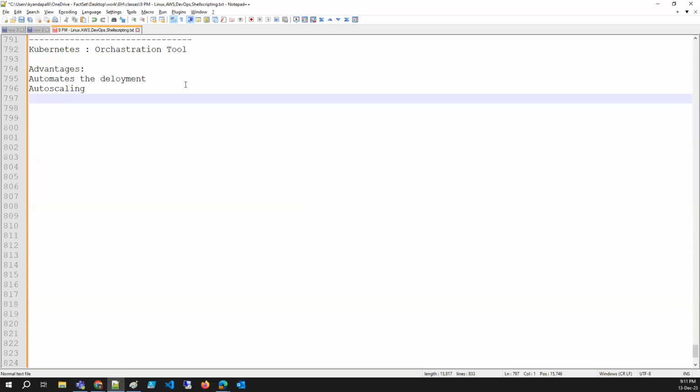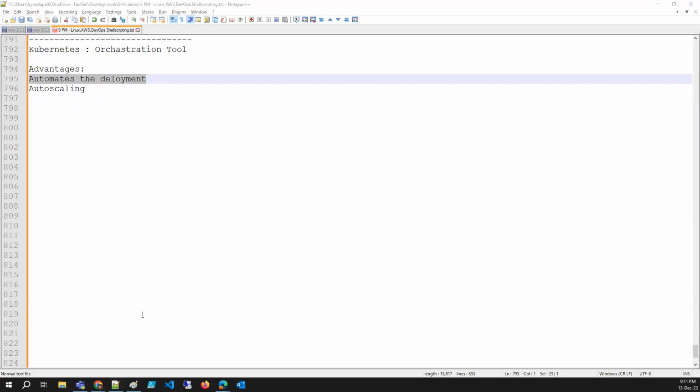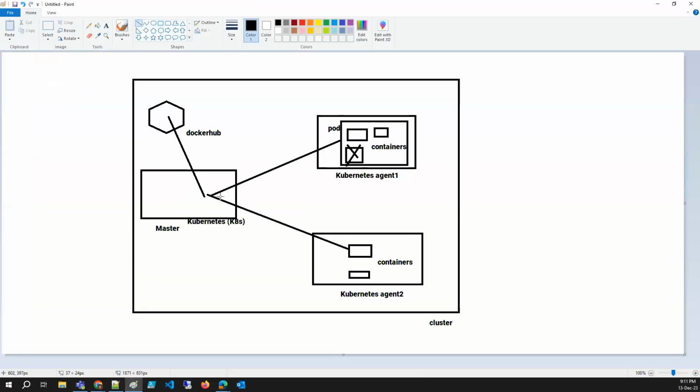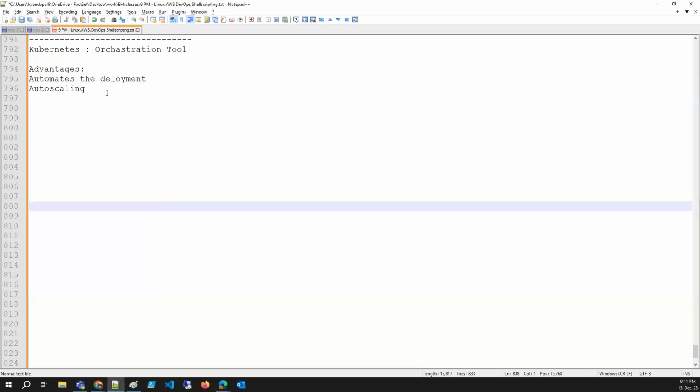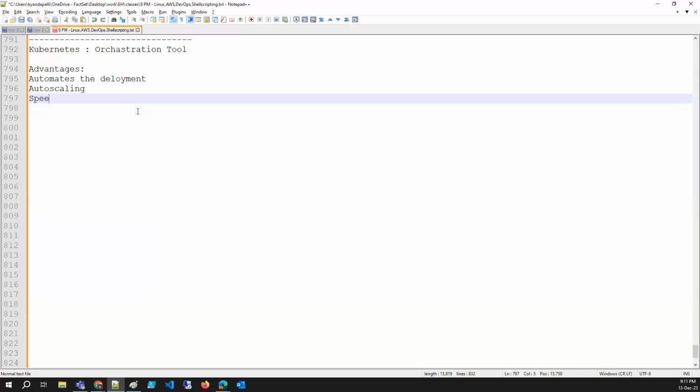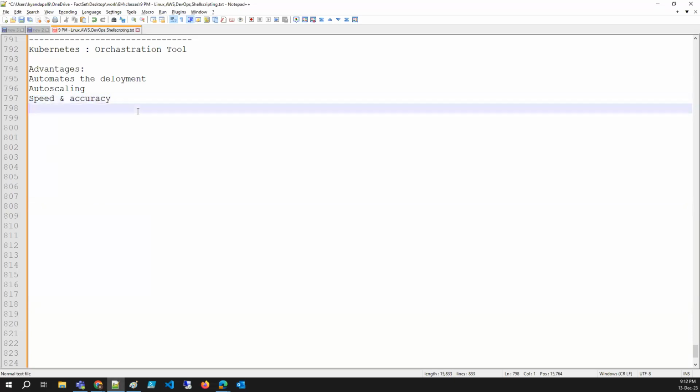It automates the deployment. That means taking the latest Docker image, and this master will deploy that latest image to the pod level. So: automated deployment, auto scaling, speed and accuracy, highly available application, high availability.